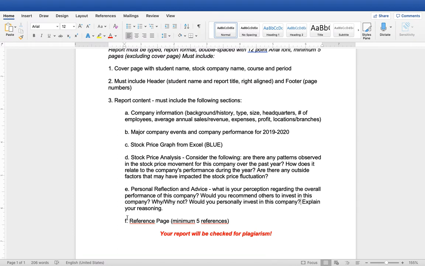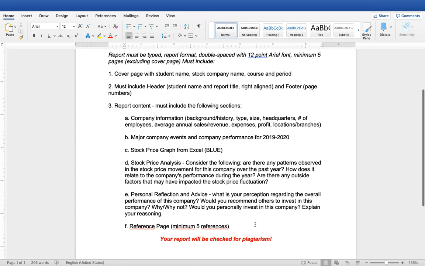Last portion of the report, after your actual information and the content, of course, you're going to include a reference page. The reference page must be on a separate page. So even if your report ends in the beginning of the page, you're going to add a new page for the reference. Okay, so the reference page should be on a brand new page. And you should always have at least 5 references. We're not freshmen in high school anymore. We're not in middle school to be requiring 3 references. You need to have a minimum of 5. And when we say 5 references, we're talking about 5 solid references.